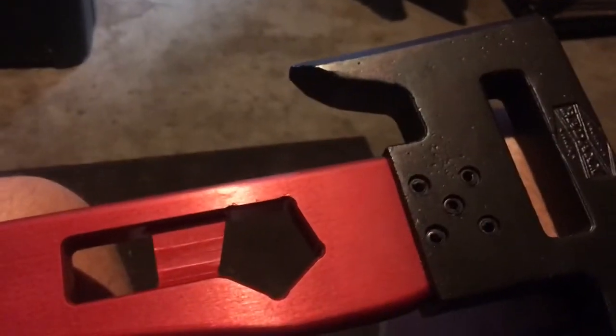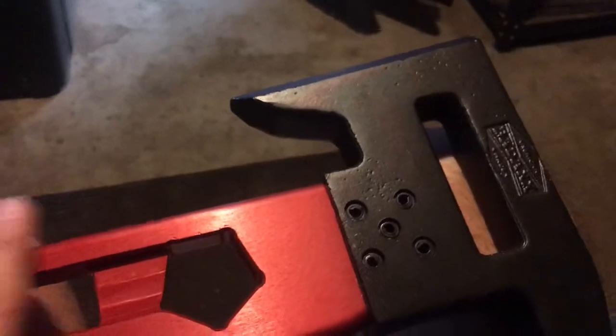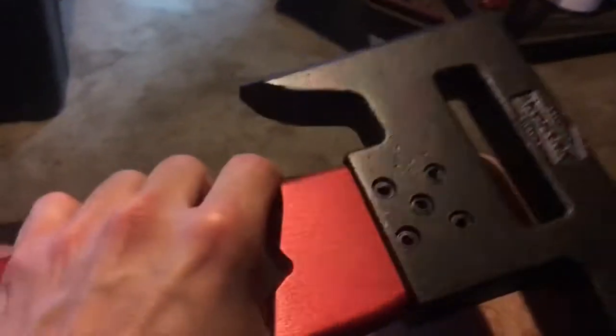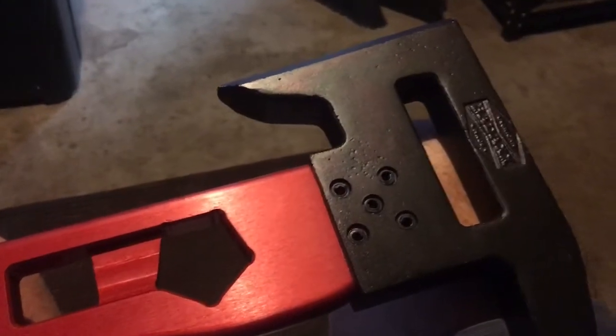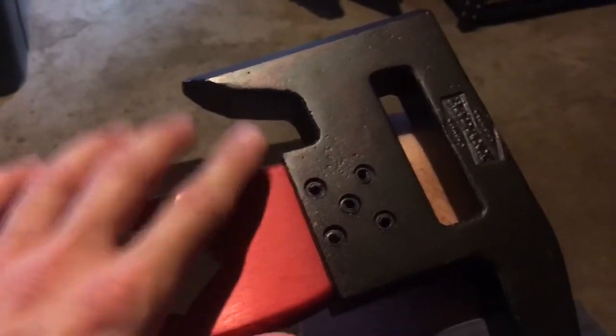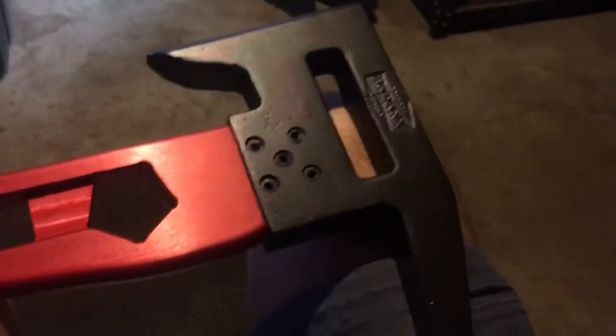They've got some grips machined into the aluminum here. I kind of like the arch of it because I'm a smaller guy — I'm not really very big. I bought the 30-inch version instead of the 34-inch one, and this weighs about eight pounds. It's pretty heavy — it feels heavier than a normal axe with a fiberglass handle. So if you're gonna be hitting something hard with both hands down here on this grip, you're applying some force — you better be a good aim.